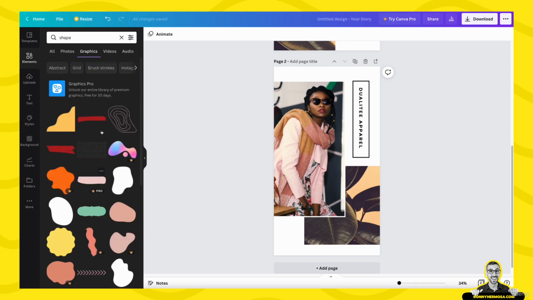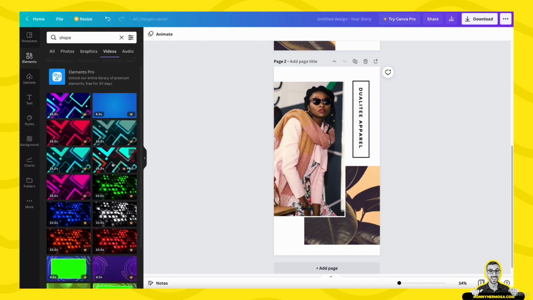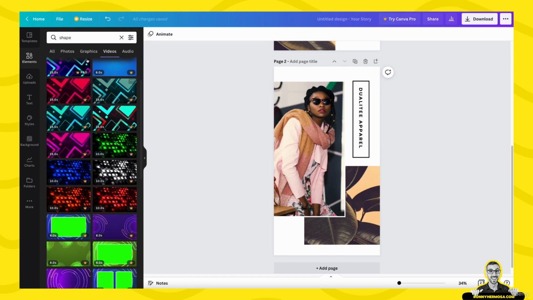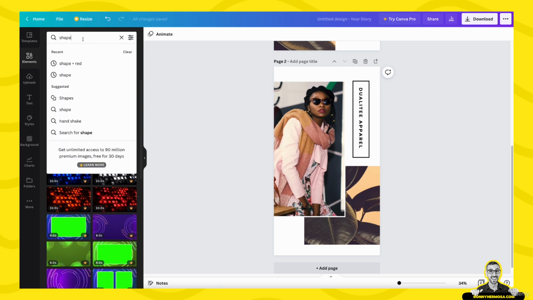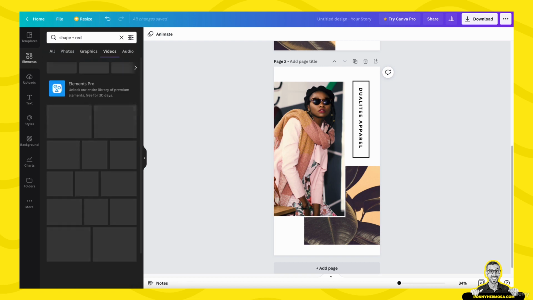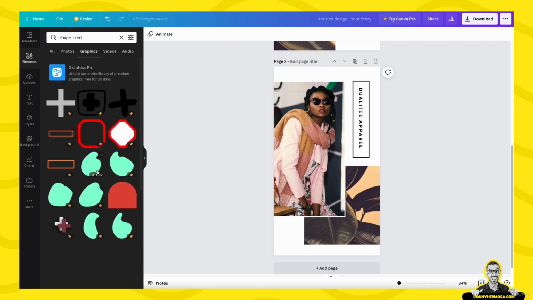If what I'm looking for is a video, for example, I'll click on the Video tab to see video results for shapes. You can be more precise with your searches and add, let's say, a color for your shapes. So let's add red in the search box after shape. I will type plus red. And now the panel is filled with mostly red shapes.